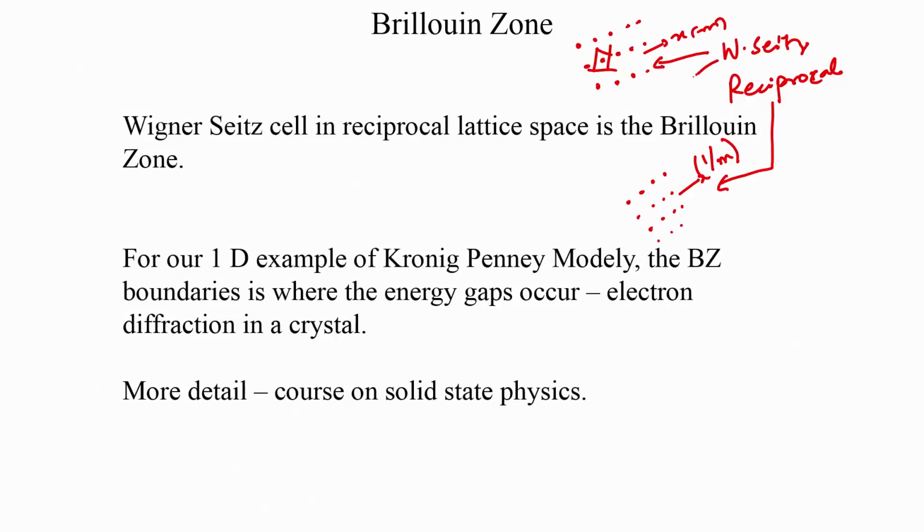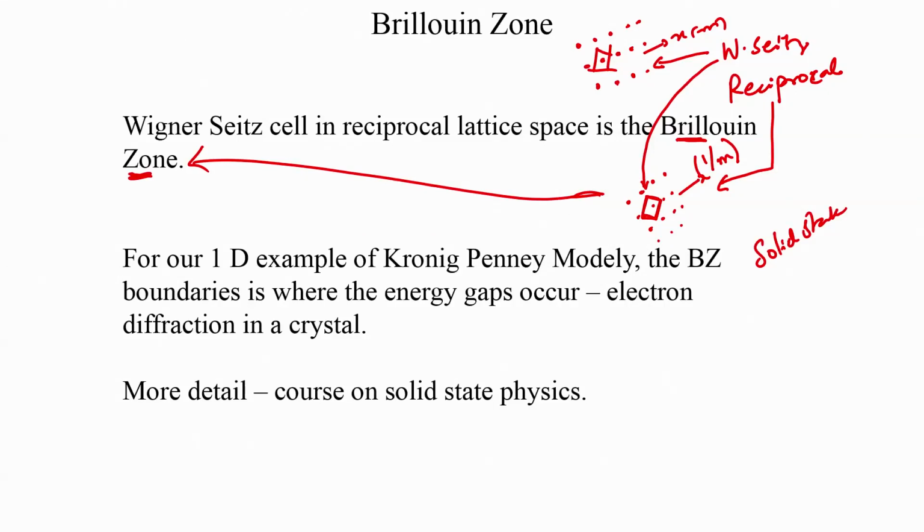Now if you apply the same geometrical construct in a reciprocal lattice, that is, you construct a Wigner-Seitz cell in a reciprocal lattice, that enclosed boundary is called a Brillouin zone. The reason I am introducing this topic is that these Brillouin zones are the perpendicular bisectors to these 2 pi by a, 2 n pi by a lines. Therefore the Brillouin zone facets occur at points where we are now in k space, the reciprocal or spatial frequency domain, in 1 by meter. So the Brillouin zone boundaries occur at points where k is pi by a, 2 pi by a, and so on, integer times pi by a.